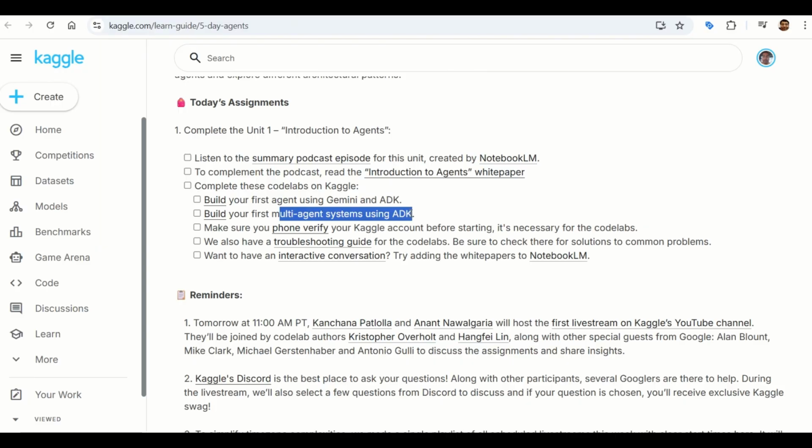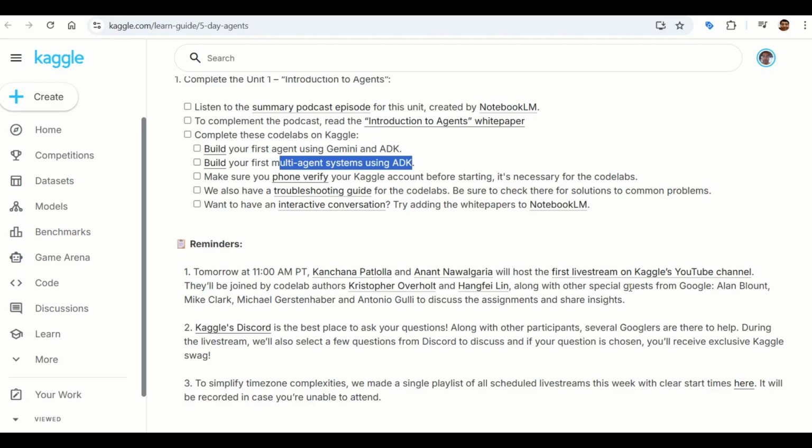And once all these are done, we can go through the live stream at night when it will be live, and that's how we can conclude day one. Hope I was able to give you some glimpses of it. I know this is at a very high level, but I will try to go through some of the depth of all these agents as well as examples, and how we can run the multi-agent, how we can run the single agent on our local system, and all these things.